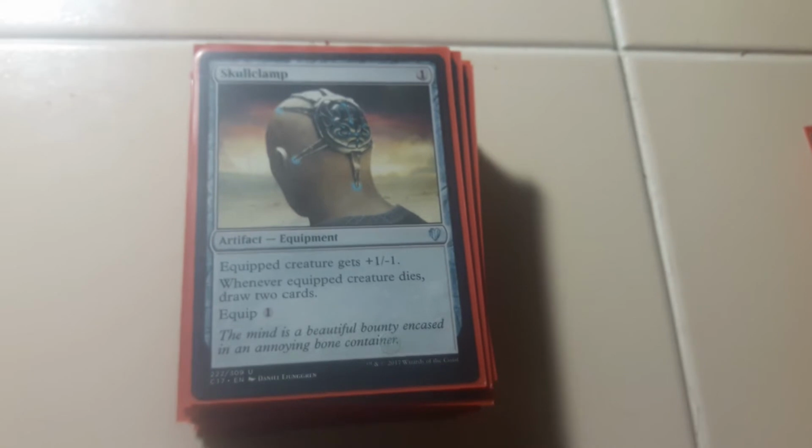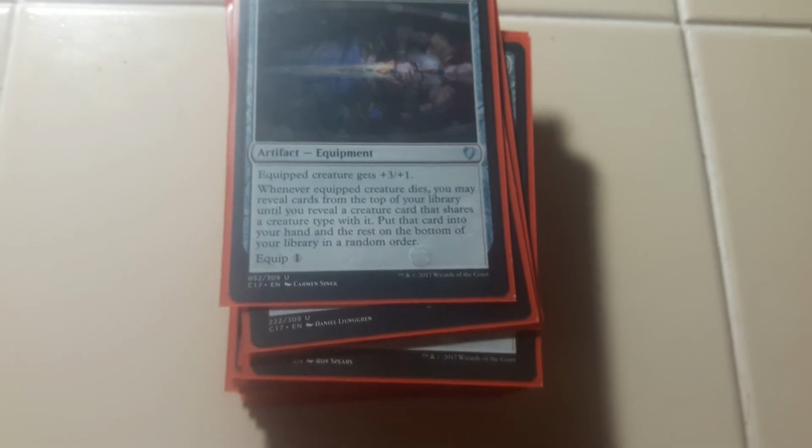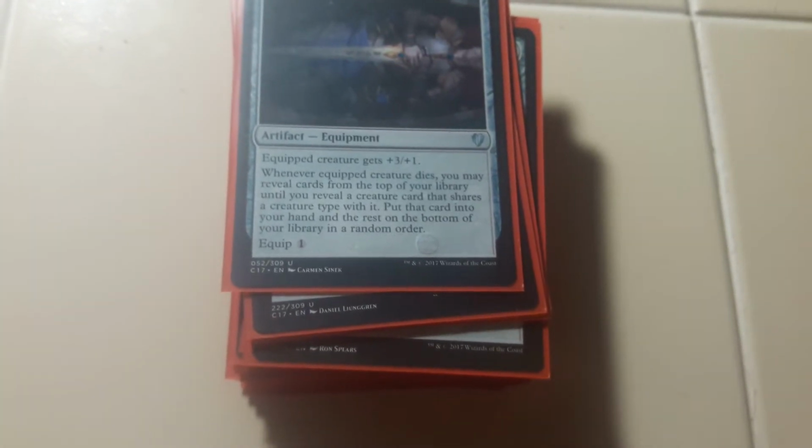Skull Clamp. Equipped creature gets +1/-1. Whenever it dies, draw 2 cards. Heirloom Blade. Equipped creature gets +3/+1. When the equipped creature dies, I can reveal cards from the top of my library until I reveal a creature that shares a creature type with it. Put it into my hand and the rest on the bottom in any order. That's all my artifacts. Let's go on to my green spells.